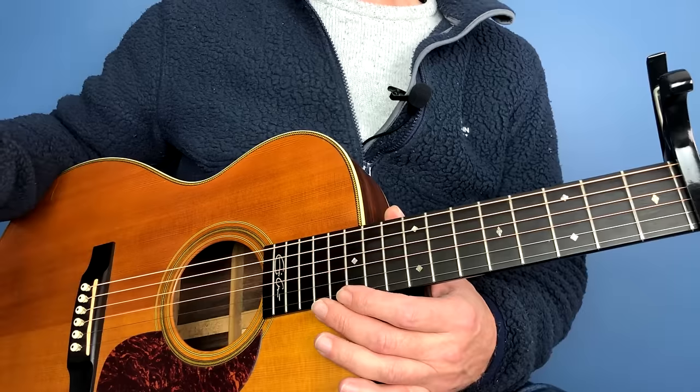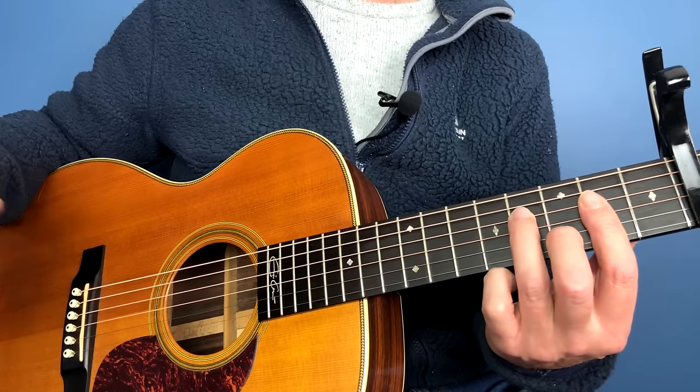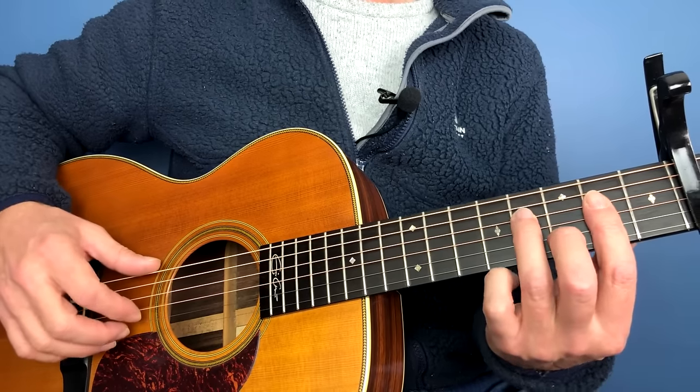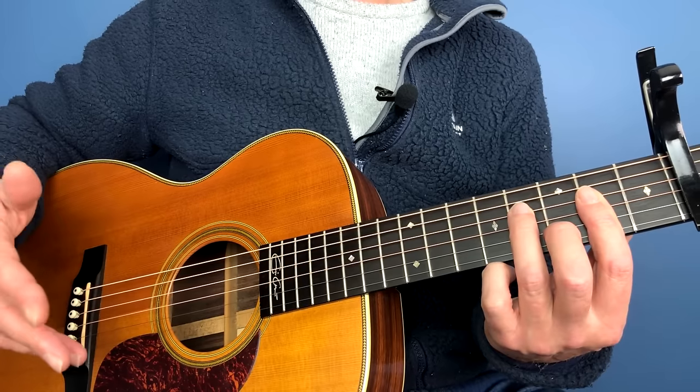So let's zoom on in and let me start explaining to you what's happening in this song. The easiest way of doing this is to take a look at the shapes to start with. And I'm going to break it down into 5 sections, okay? And so let's just talk about a few of the things which are happening first of all.